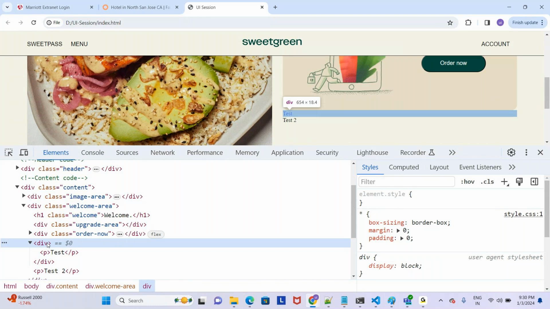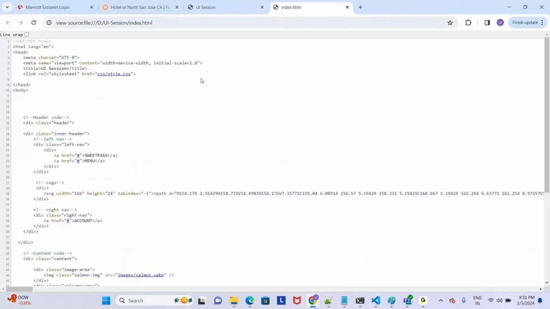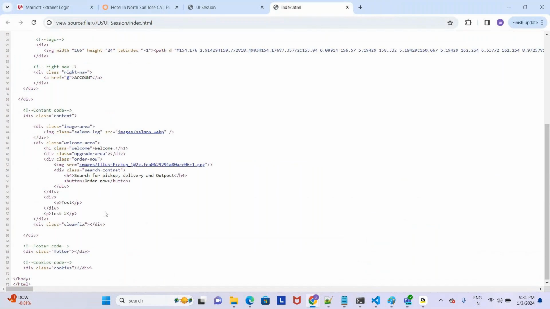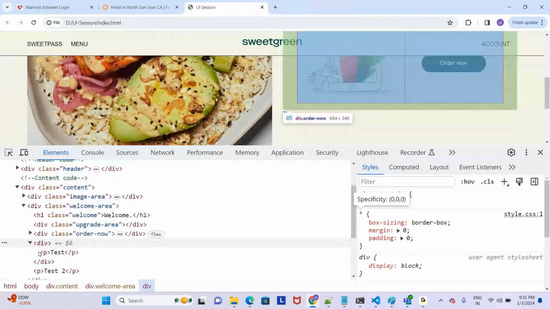You may see different content when you check in inspect element mode, but when you open your code, you won't see this content, because it is not written by you. You are using JavaScript or jQuery or some scripting in your web page, so content is automatically added. You can't see that content in your HTML page, and even in view page source you won't get that dynamic content. Dynamic content you can see only in the inspect element.